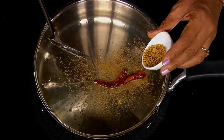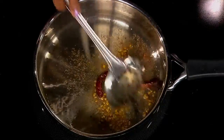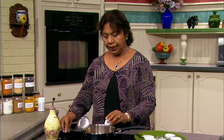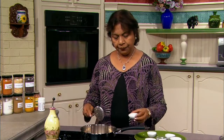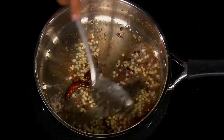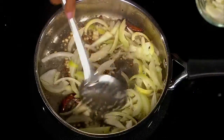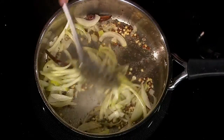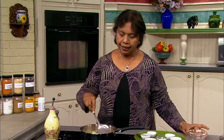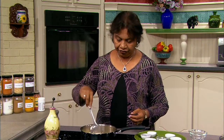Before serving, I mean, then you add the fenugreek seeds, which is bitter by itself, but when you saute it, it releases a wonderful aroma. And then we are doing the mustard seeds, urad dal, and then I'm going to get my onions. And we will saute the onions here. See, when the seeds are sauteed in oil, it gives a wonderful aroma and flavor, okay?